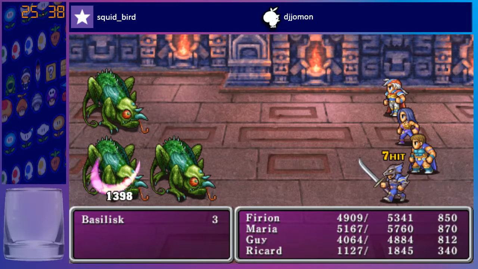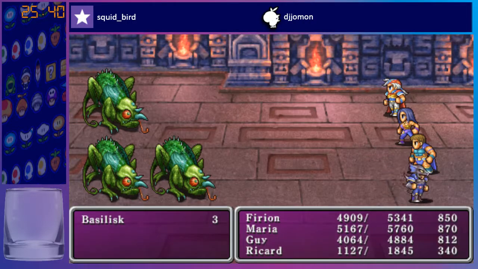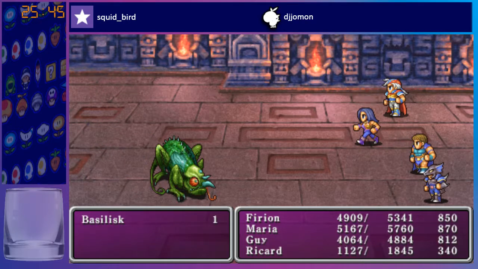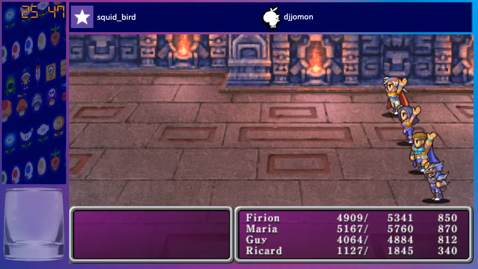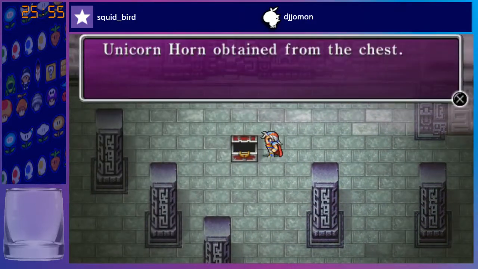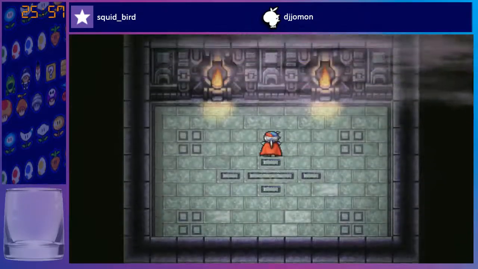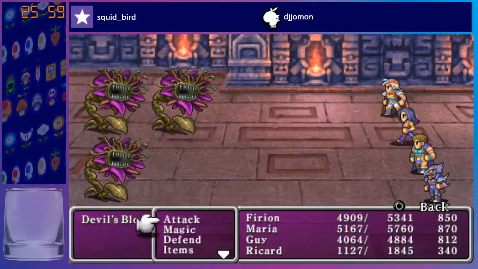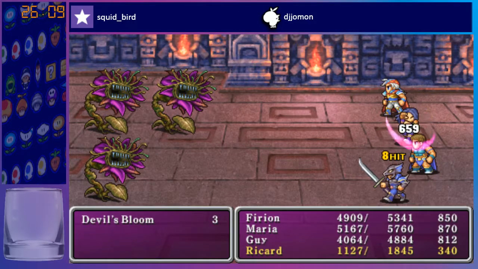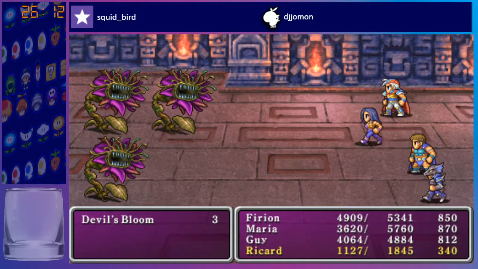Why these fights take so long is because my party's just so fucking slow. I don't know, if I had to give a trope to this party, it is very much Mighty Glaciers. Ooh, Devil's Boss. New enemy. Venom and Confuse, huh? Well, there you go.